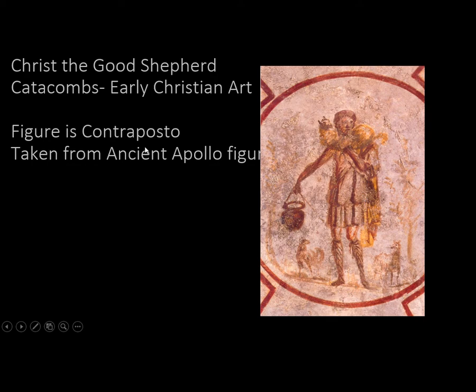And he is in this pose that we have seen in the last chapters. The Greeks come up with the contrapposto, right? It's the shifting of the weight onto one leg. And he is in the pose of the ancient Apollo figure. Of course, he has clothes on. But it's interesting that the Christians still sort of base their visual art on a people that have persecuted them so badly.